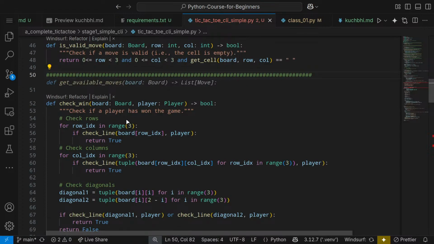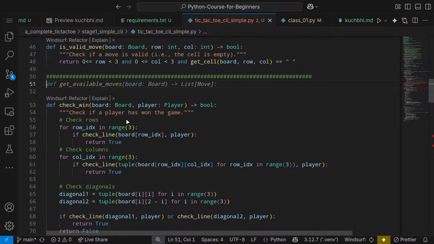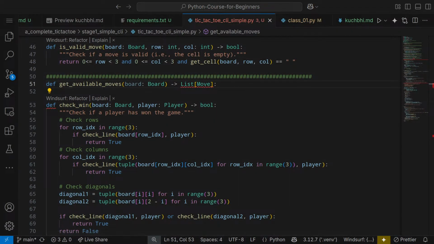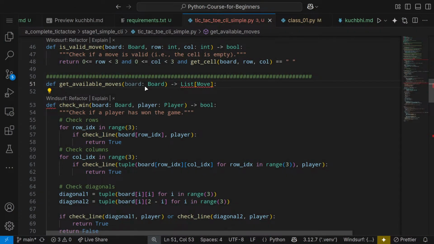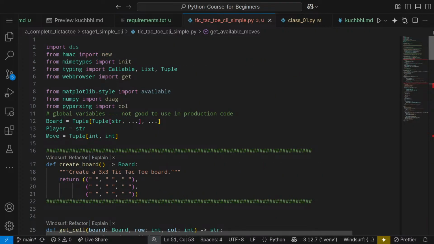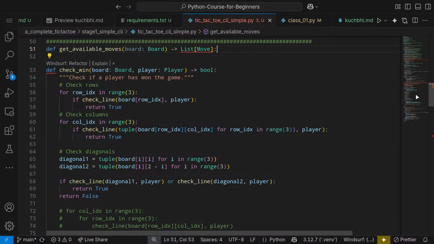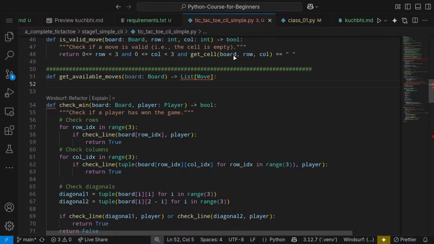Okay. So now let's make the def get available moves. And yeah, is this correct or not? Board is board, and yeah, list is fine. Also, by the way, did I import the list? Yeah, imported list, callable. Yeah, fine, so I imported them. Oh, I haven't done anything in it. So fine.